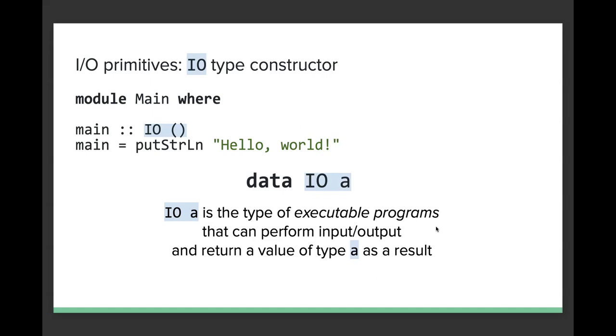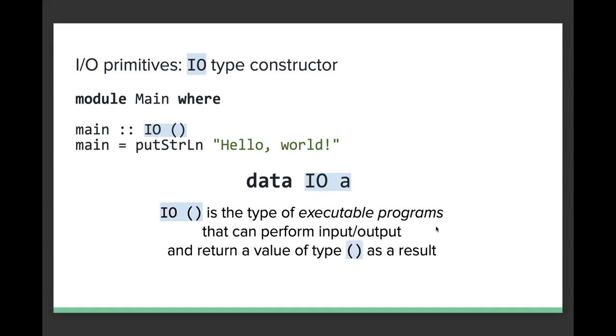Main is what the compiler uses as an entry point. So main always has this type, IO with empty parentheses. And when the compiler compiles your program, main gets compiled to an executable, and then main is going to be the entry point of your program.